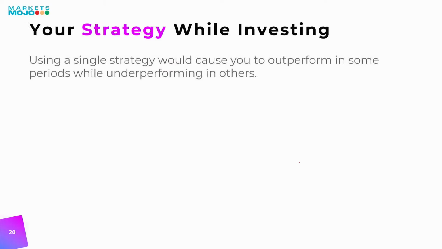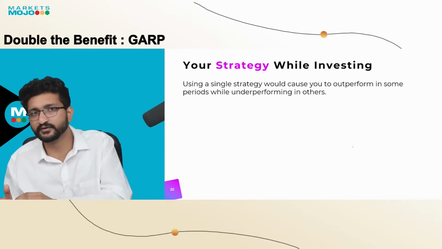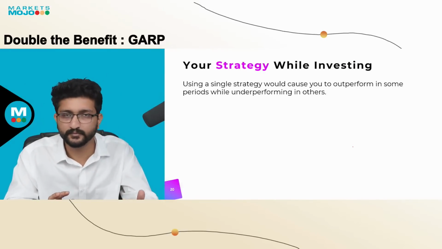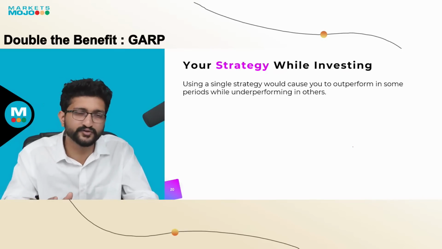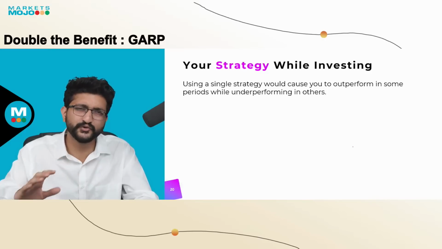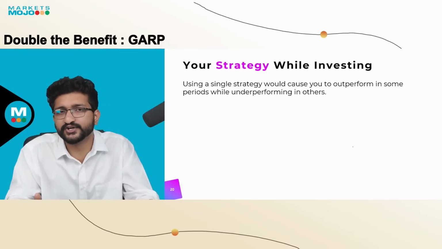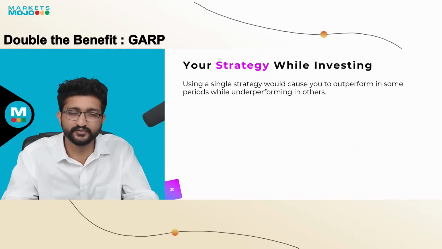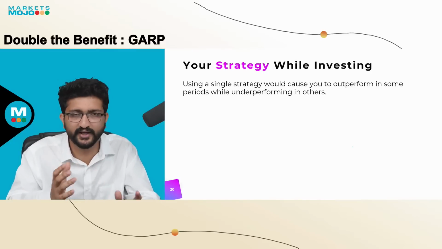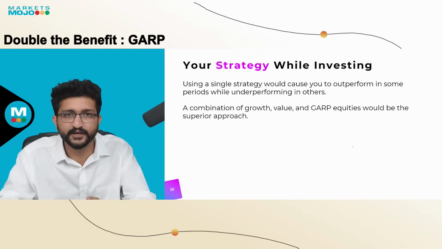Okay, that's the reason I don't suggest investors go with one single strategy, because you will outperform in one trend, underperform in the other, outperform in one, underperform in the other. If you selected a pure value approach for the last 10 years, it won't actually help you, because that strategy will outperform once and have a continuous period of underperformance in the rest of the periods. One strategy only, I actually don't suggest it and I don't practice it. If I was a purely growth investor, then I would have told you about it. But I believe in having a mix of both in your portfolio. A combination of the three would be a superior approach.